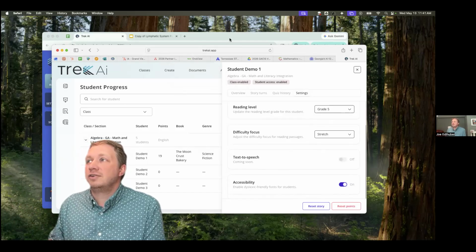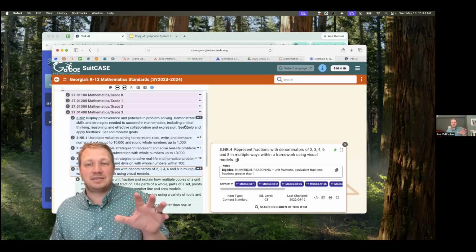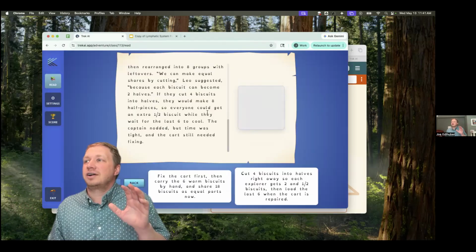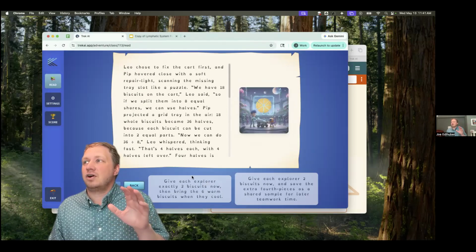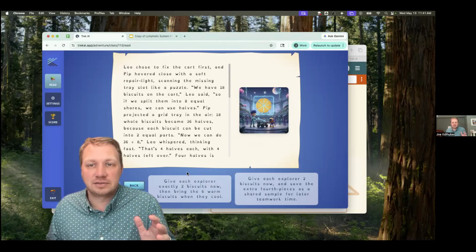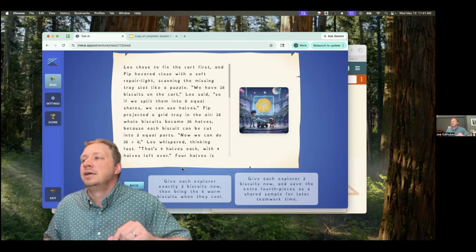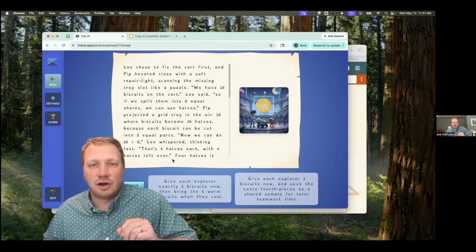So, in a nutshell, that is Trek Adventure. Remember, we went from math standards to a custom literacy book all in one. And this took less than 3 minutes total to get from standard implementation to the students reading, and every kid gets to read their own book.